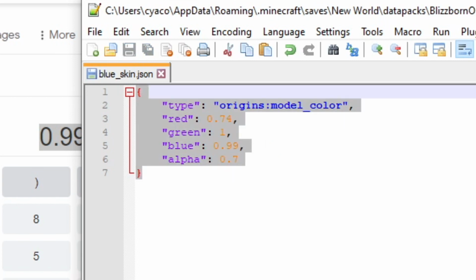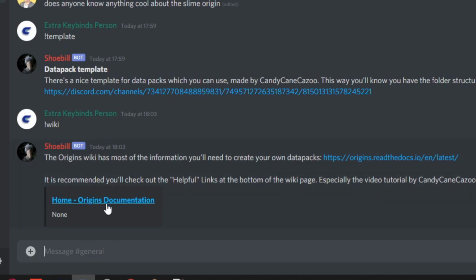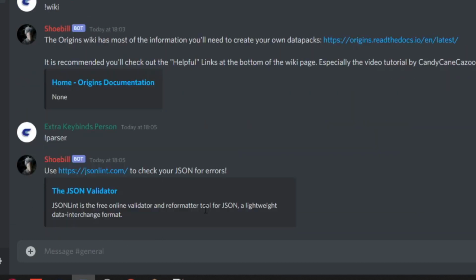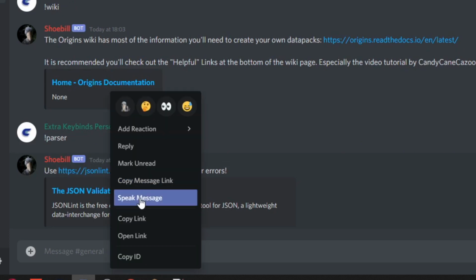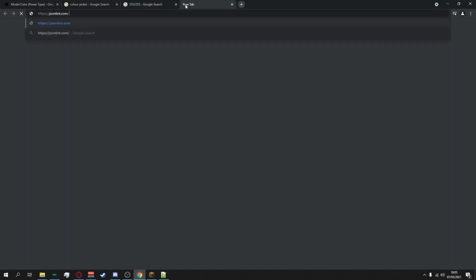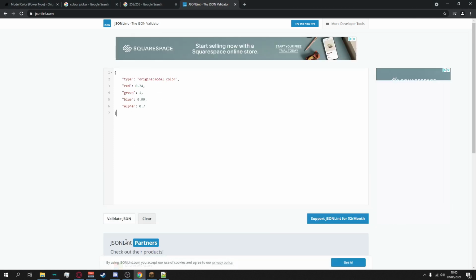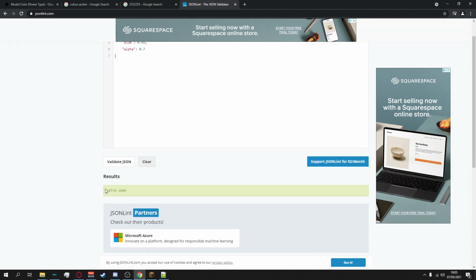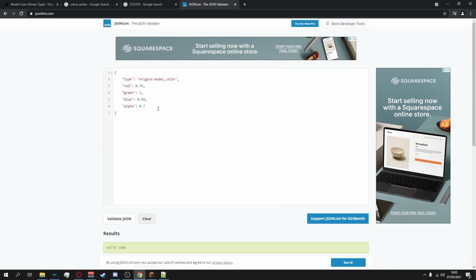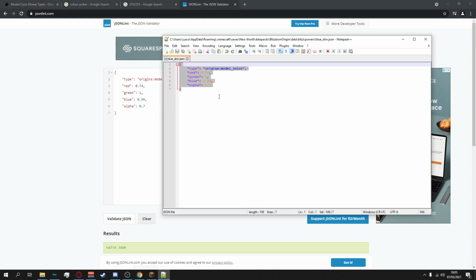If you want to check the valid JSON, you can go onto the Discord again and type in parser, then copy that link, throw that into Chrome, copy your JSON from this file, put it in here, click on validate, and it will show valid JSON. That means that when you put this code in as a power, it will work.